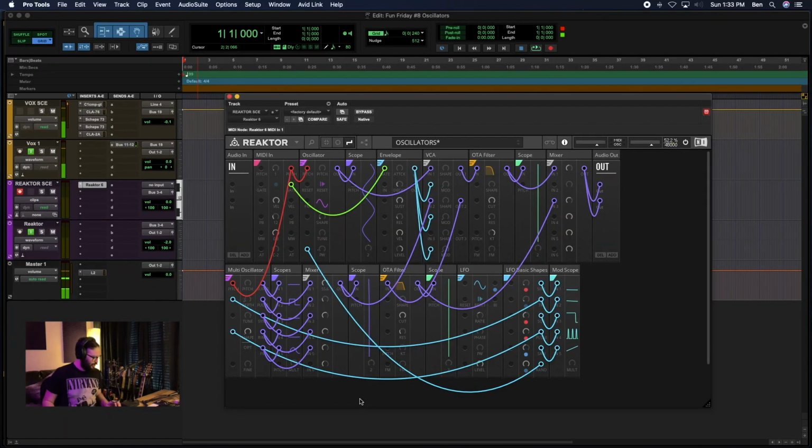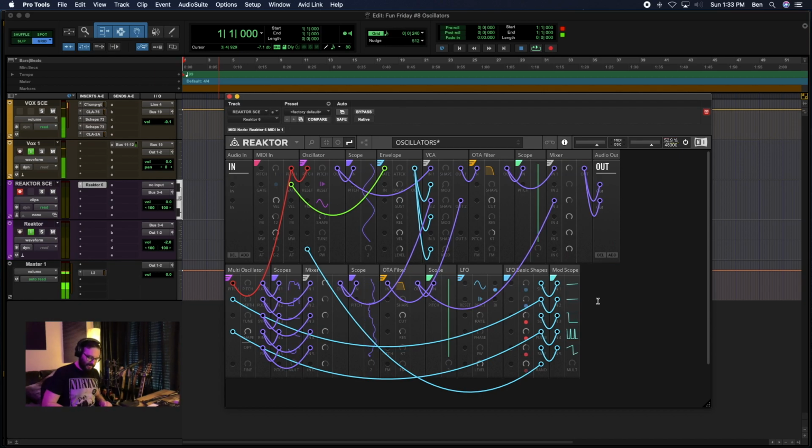What is up, everybody? We are getting right back into Reaktor and looking at Reaktor blocks and all the various options that they have in the TOYBOX NANO PACK library, and all the various oscillators and the various options they have in the oscillators folder of that library. Last time we looked at the multi oscillator. This time we're going to look at a different kind.